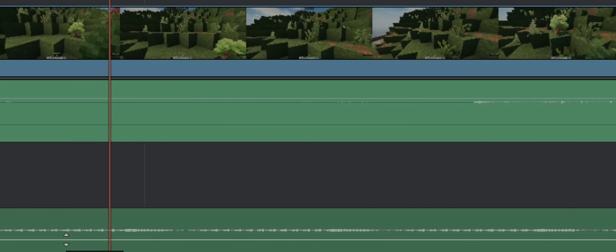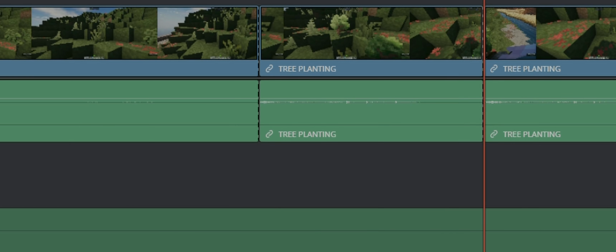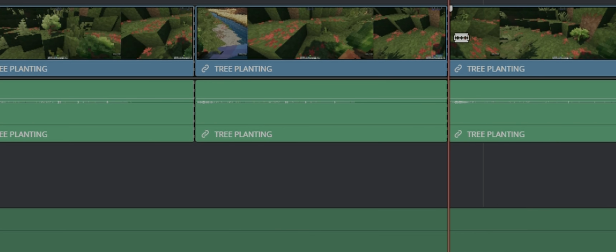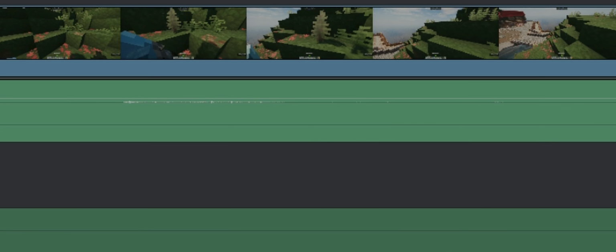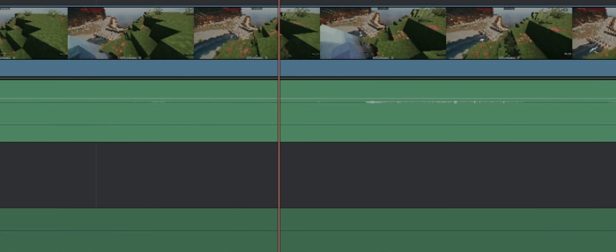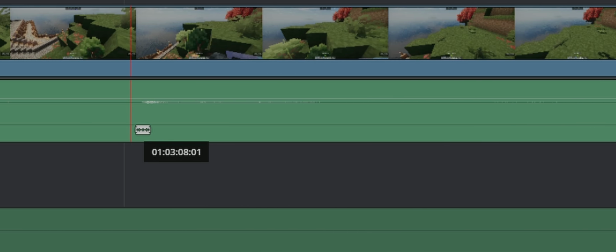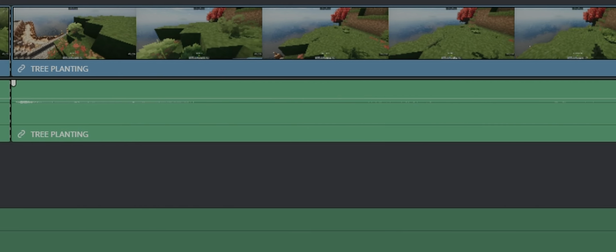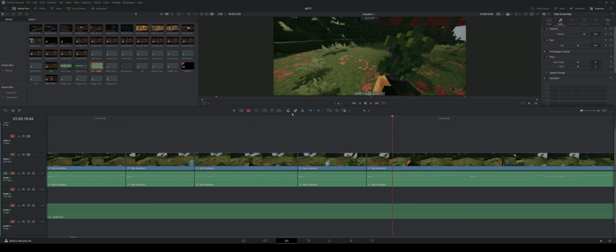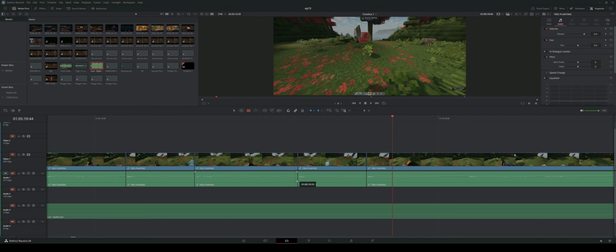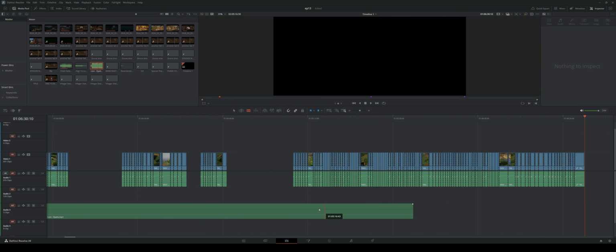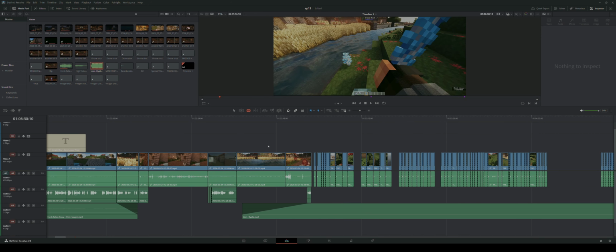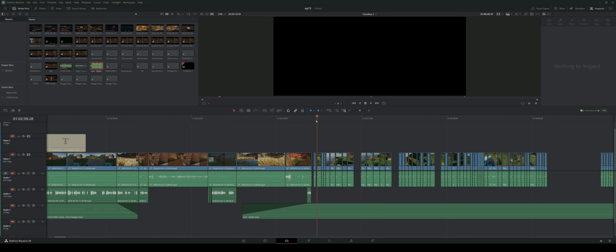So basically, you could go and do that first, before each of your individual noises, using your keyframe so you get it exact. I guess you could just go like this as well. Of course, you want to make sure you have the link on so you can do both with just one click. Okay, now when you finish that, all those clips are cut. Switch back over to the select tool.